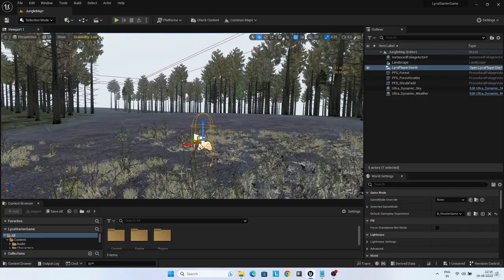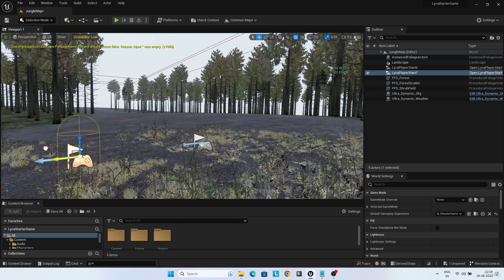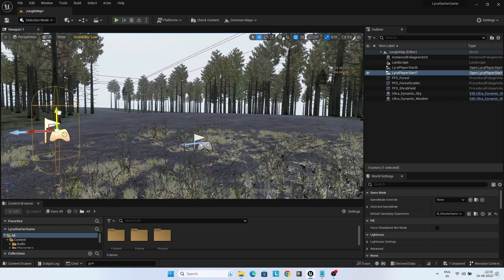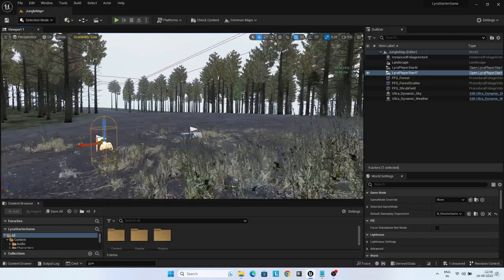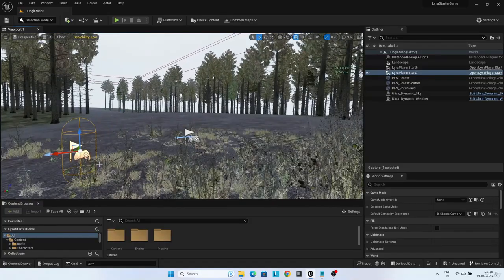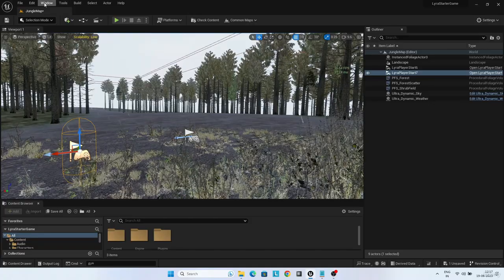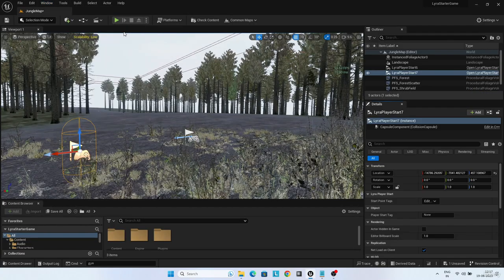Now duplicate the player start by holding the Alt key and then moving the player start along the x-axis. You will now have two player starts. We will use this for the shooter bots. Close the world settings and open the details panel from the window menu.